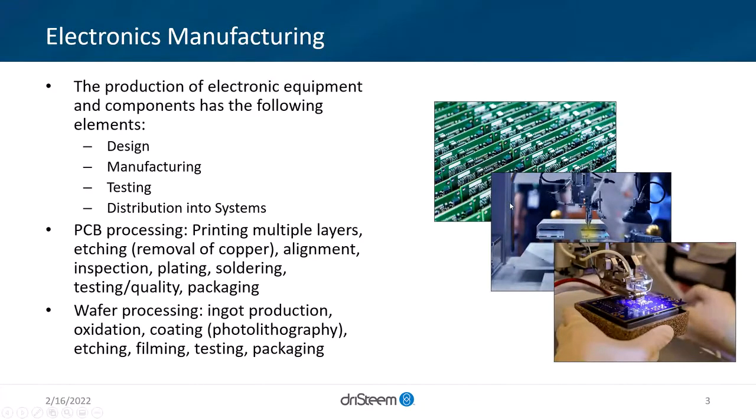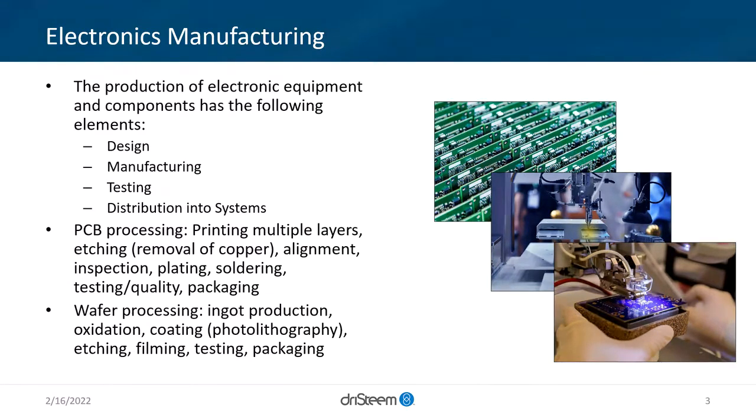So electronics manufacturing is really the production of electronic components, anywhere from the design, manufacturing, and testing, as well as distributing into the end user system or an OEM piece of equipment. These types of things could be anywhere from our Vapor Logic board being manufactured for our Vapor Logic controller, or your phones that you probably have in your hands, and then, obviously, television screens, electronics, and automobiles, etc.